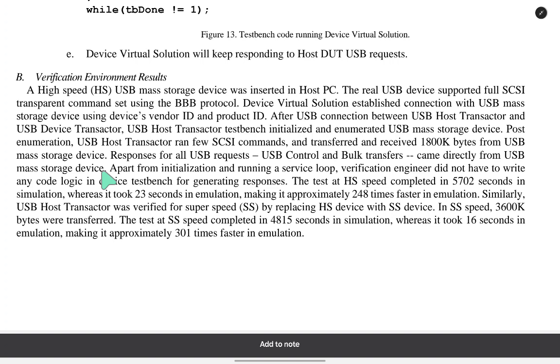Apart from initialization and running a service loop, the verification engineer did not have to write any code logic in the device test bench for generating responses.